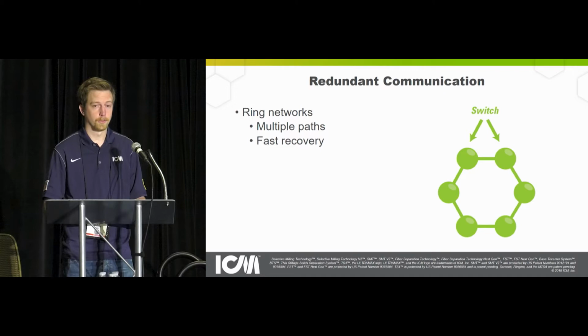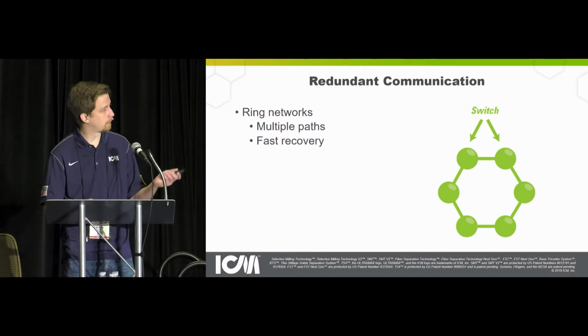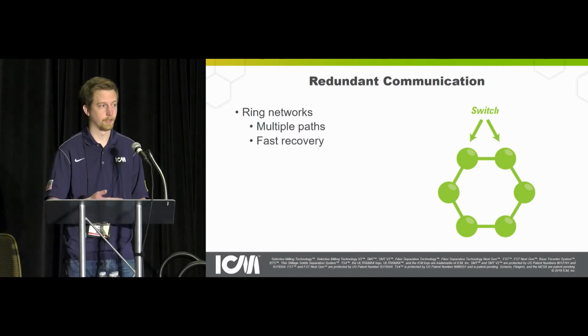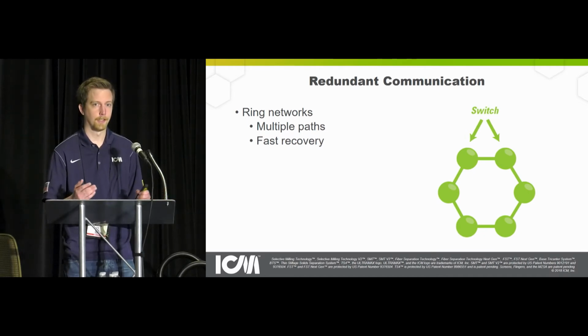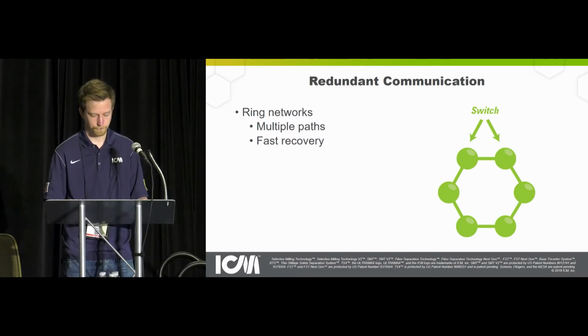And I've seen it proven time and time again where we'll be finishing up part of the construction of a plant and start running part of the plant, but we'll have construction going and someone digs into a fiber line and we lose one of these. We still keep running and just get an alarm saying, hey, there's a problem between panel 3 and 4. I can't communicate between these two panels. And so you have time to fix that and not lose any runtime and not have to go down because of someone digging where they're not supposed to or something like that.